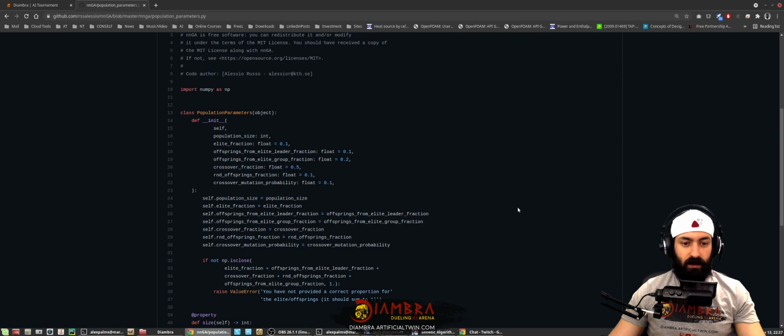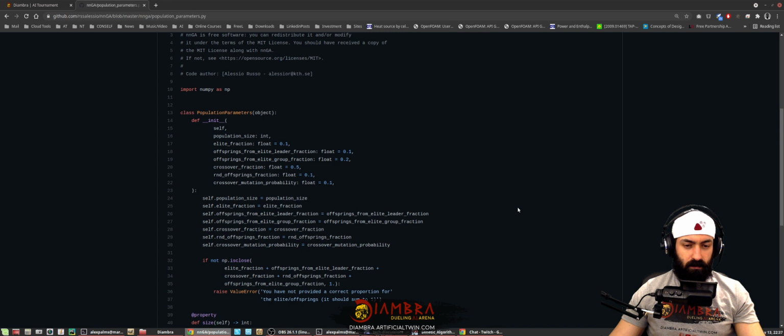Okay. Nice. And then we have also other parameters like offsprings from elite leader fraction. This 10% is basically the number of networks we generate from the leader, so from the best network. Oh, the very best one. Yes, exactly. So 10% of the networks will be generated from the best network.